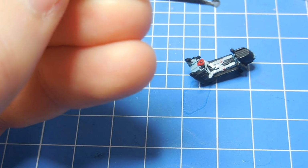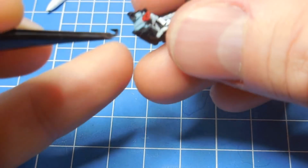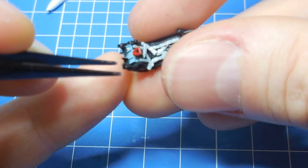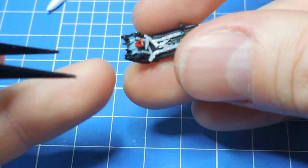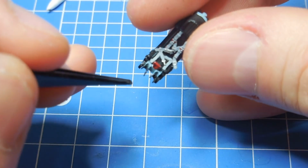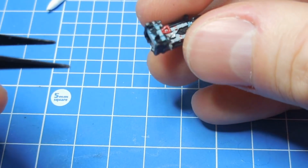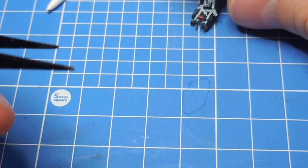Just make sure there's plenty of glue. When you're this deep down into the cockpit, it needn't be that beautiful, I guess. Alright. Let's push this in, and we've got it. So yeah, I don't know. I'm guessing that these things fit on the feet of the pilot or something. I don't know. But we did it. Just gonna let that dry.